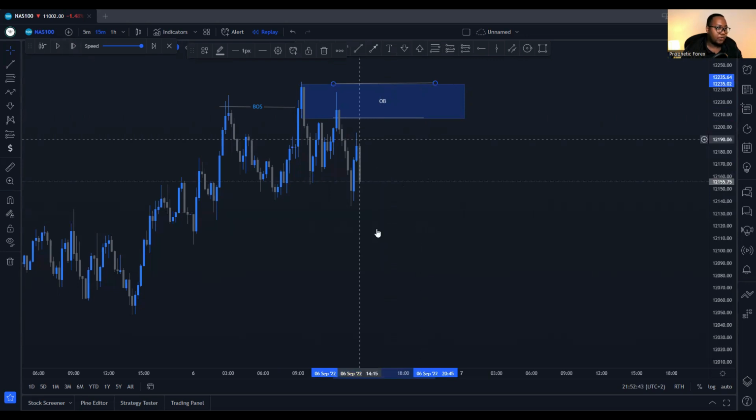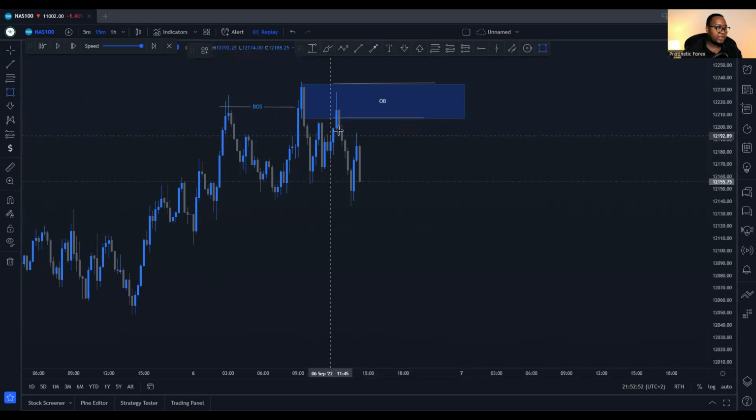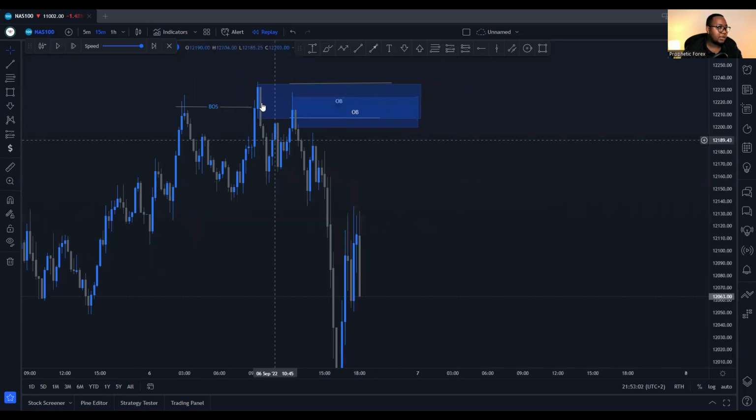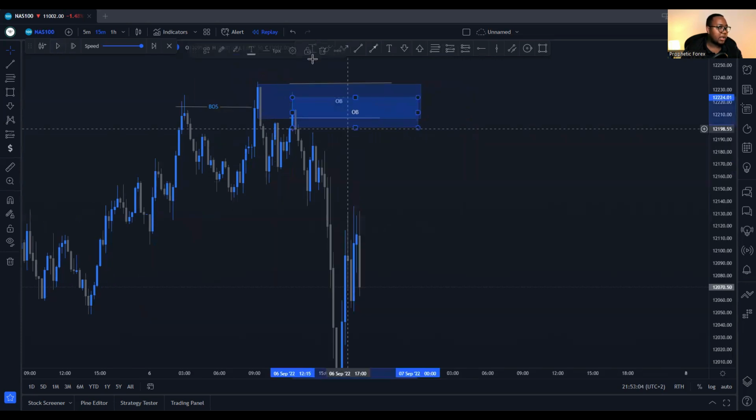Before I play it, we can also see another order block, even though it's not a very strong one, it's just reacting to this one. And we can definitely see that as we get to draw that. Let's get to see if the market really came back into it. Well, it didn't come back into it, so it was just a mere reaction of that.